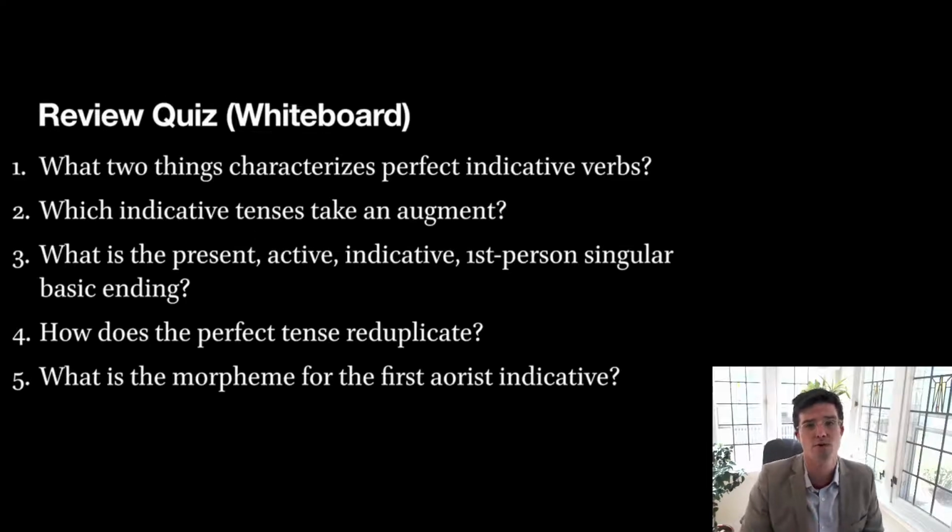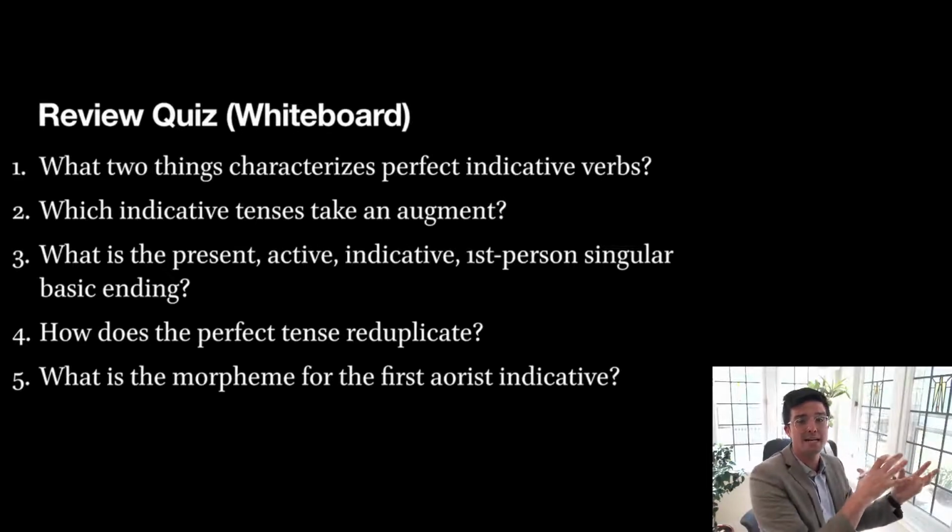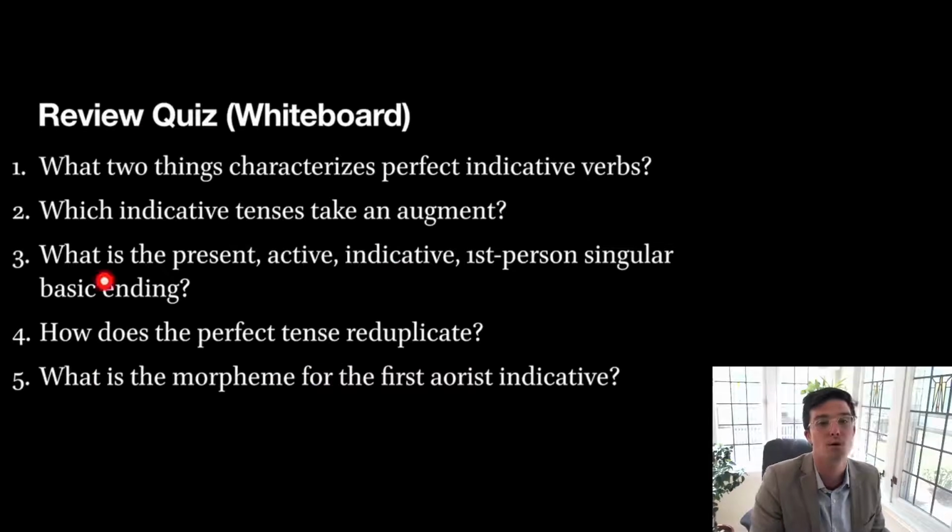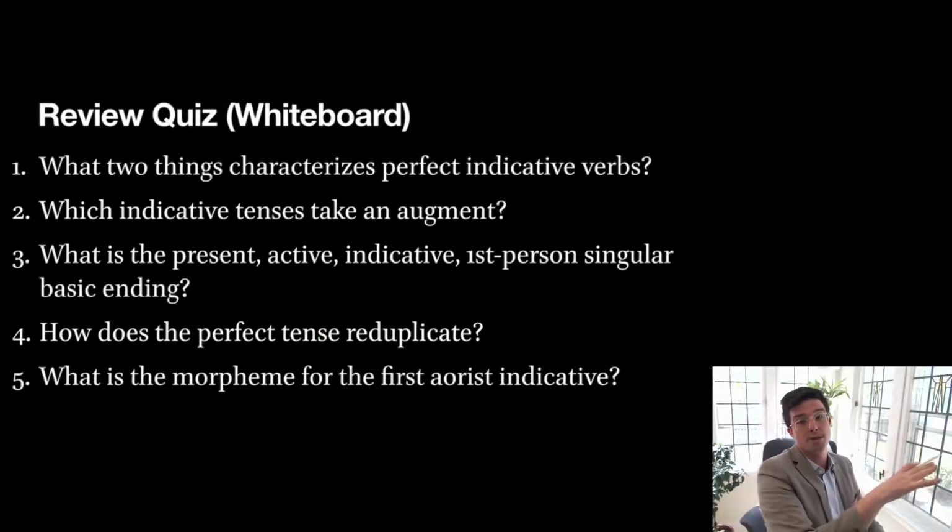starting with a review quiz here. This review quiz is of indicative verbs that you have already been dealing with throughout the course of the semester. So this all has nothing to do with mi verbs yet. If you've read the chapter in Black's Grammar, don't be thinking about that material as you answer these questions. Be thinking about indicative verbs with respect to what's called the omega conjugation, those forms that we have already learned. We'll talk more about the omega conjugation in just a moment. So be thinking about these answers not with respect to the new material, but with respect to review material.